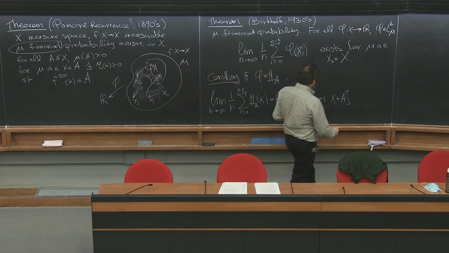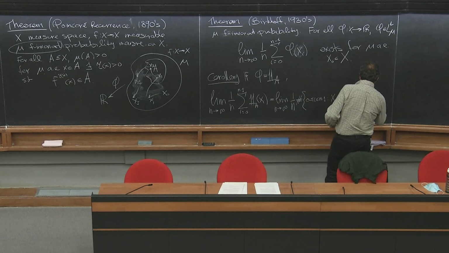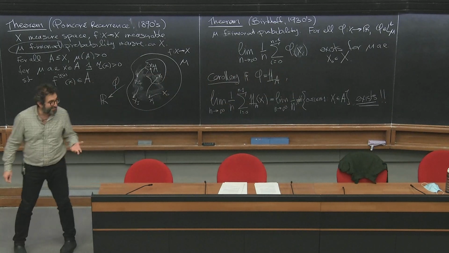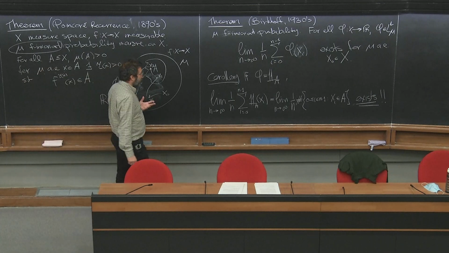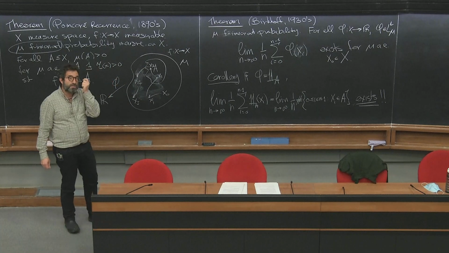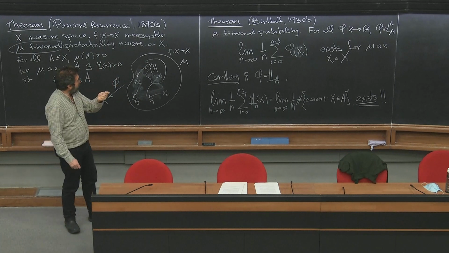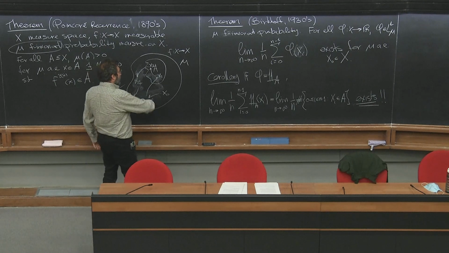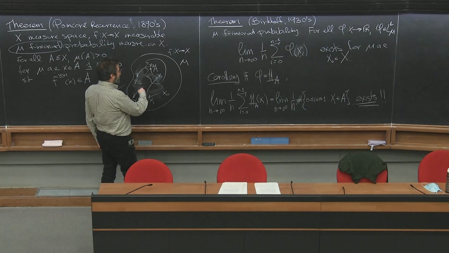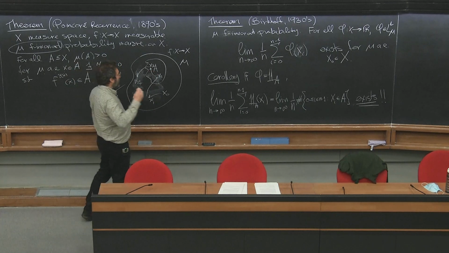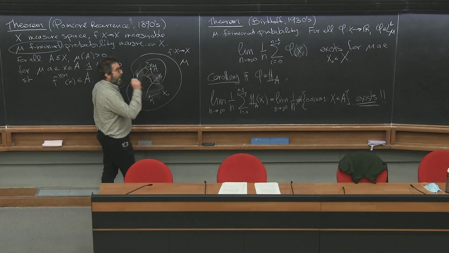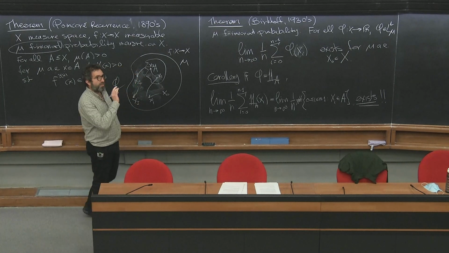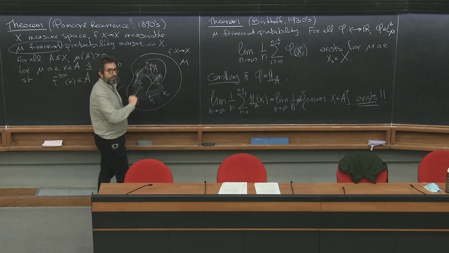And so the fact that this limit exists is absolutely non-trivial and amazing and almost unbelievable, really, if you think about it, right? So what this is saying is that for almost every point, you don't choose an initial condition very carefully, you take it randomly, for almost every initial condition, you look at its orbit. Sometimes it falls in A, sometimes it falls outside A. But the amazing thing is that as you take n larger and larger, the proportion of time that you spend in A converges to a very specific proportion, right? So in the limit, it might converge to 1/3 or whatever. It means that 1/3 of the time you're inside A.